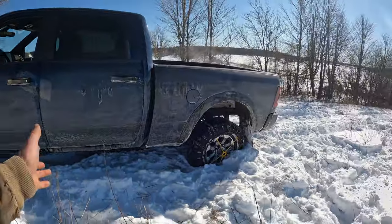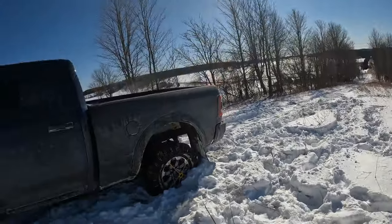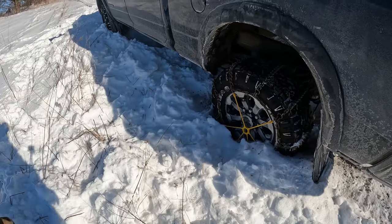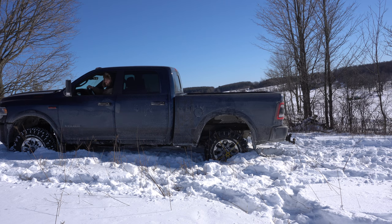You know, here comes the serious part. Are we gonna be able to back this thing out? I think so. The hill, obviously, we're going with gravity now, not against it. And I think these chains are gonna be pretty grabby. Obviously I'm in a bit of a rut here, a hole, sorry. I think these chains will just grab and pull out. That's the hope anyways. I've been wrong every time so far today, but we'll see if that streak continues.